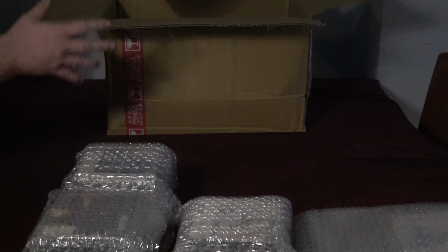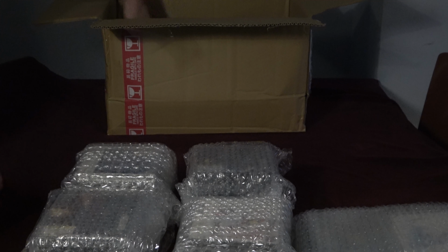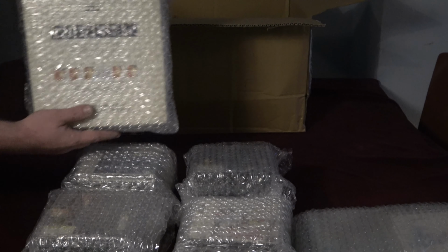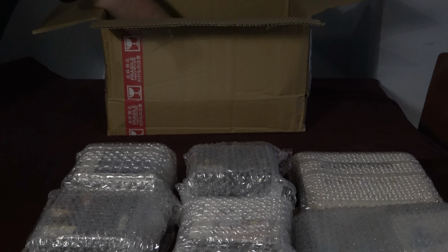So the majority of these are Square Enix related items, so we have a lot of stuff to cover. Some of these I might already have in either an NTSC-U or a PAL version, but these are the Japanese versions, so they usually have different box art. I think I've already seen the bottom. Alright, that's it for the box, so I'm just gonna get the box out of the way so we have a bit more space. So we have 1, 2, 3, 4, 5, 6, 7 items, though I'm not sure. Oh yeah, I already know what's in here actually. That's the surprise one. Alright, so let's start with the first package.